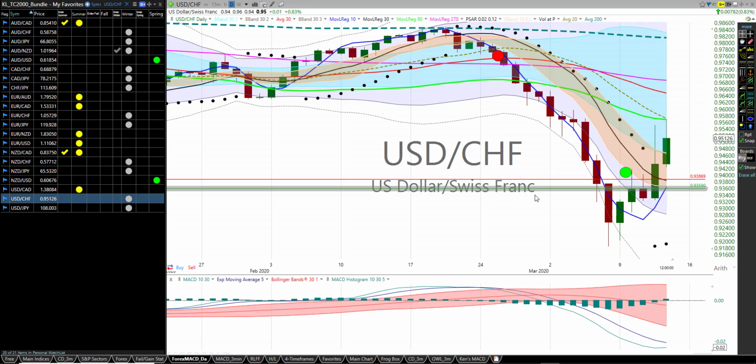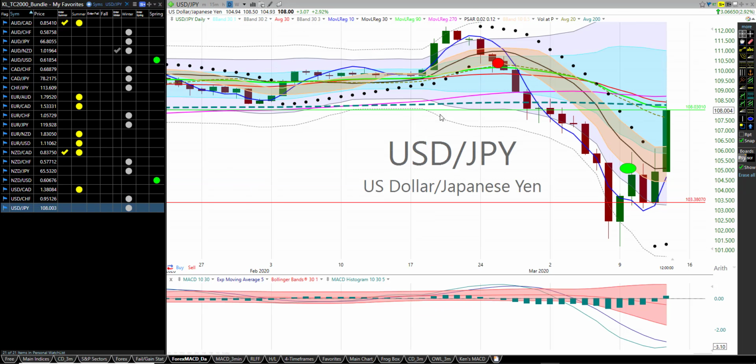US dollar, Swiss franc, we're still in this trade, and we moved the stop to the RL30, and we have a PSAR flip to support. There could be a potential crossover of the MACD 1030. US dollar, Japanese yen, same thing, two green bars north of the RL10. Took this trade. There might be some significant risk here with all of the moving averages consolidating around the 200. But we'll see what happens Sunday evening.